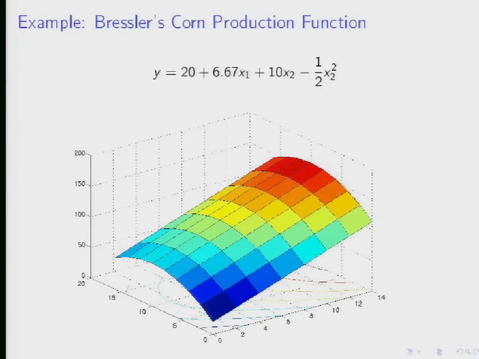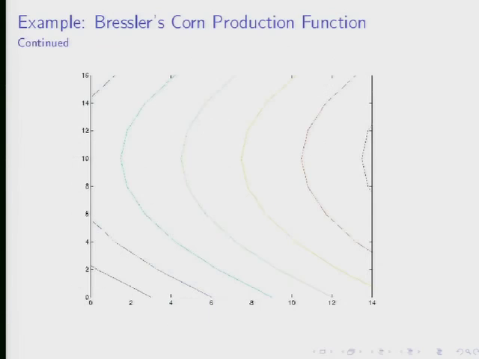Now, in Bresler's case, he drew these isoquants on the surface of the thing. Here are the isoquants too, but I've drawn them in the input space here on the bottom of this thing. Okay, so what do they look like? Perhaps not great, but anyway, here's what the isoquants look like for the Bresler production function. I hope you can see this. So again, this is x1, or water, on the horizontal axis, and x2 on the vertical.